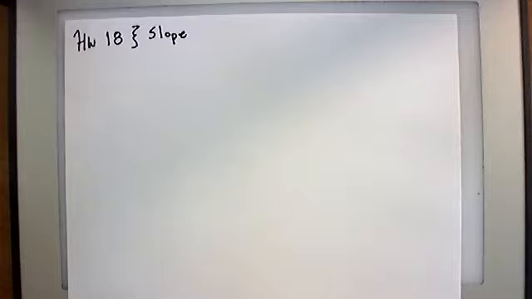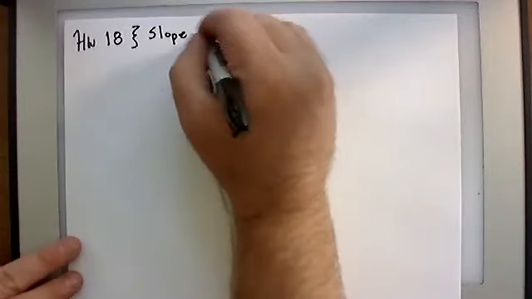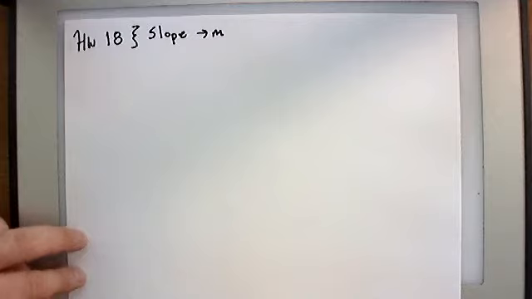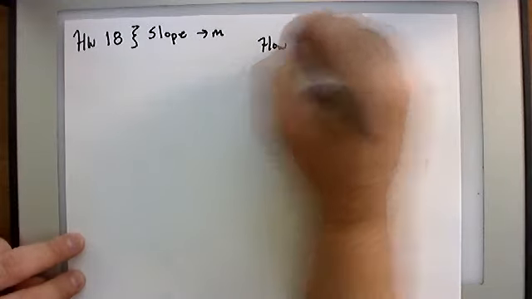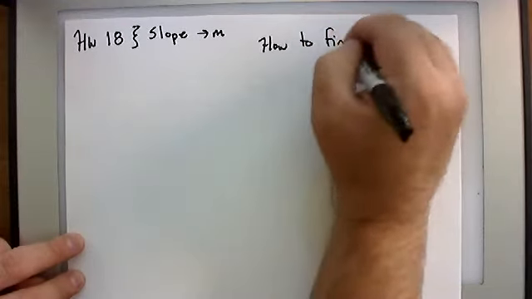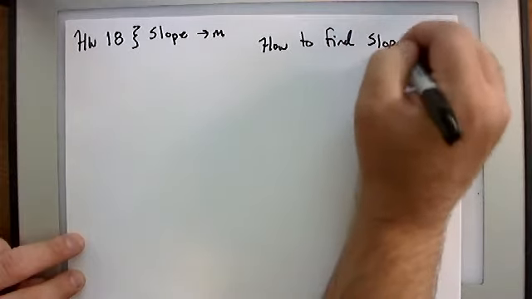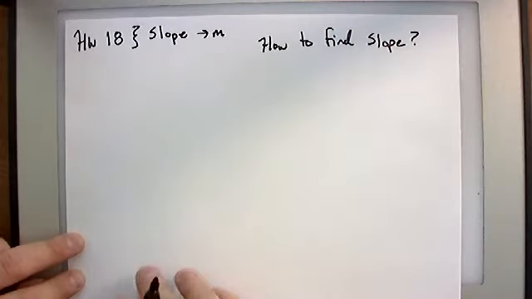So homework 18 is all about slope. You know what slope is. That's the nice thing. We've already talked about this, right? Slope is m when we talk about y equals mx plus b. The question in today's lecture is how to find slope. Because if you think about it, up until now, I've given you the slope in every problem, right? y equals mx plus b. What's the slope? It's whatever the m is, and then you graph with it.